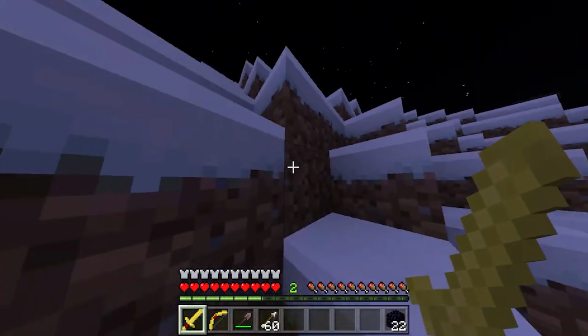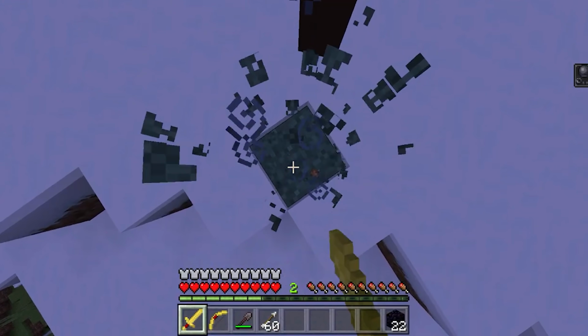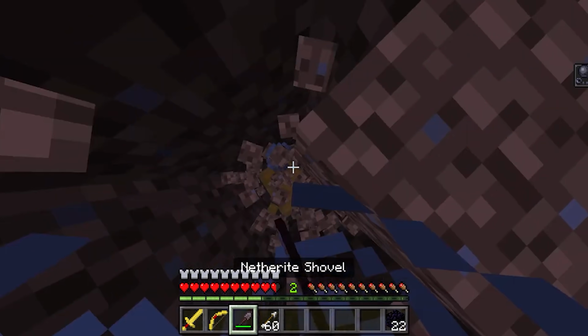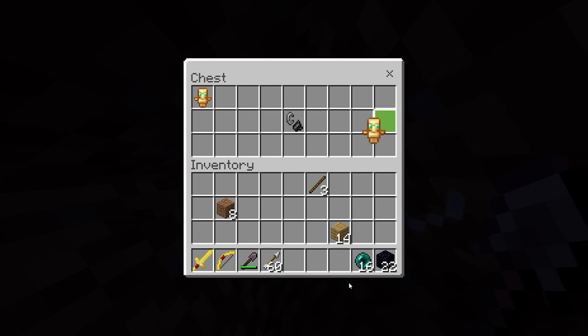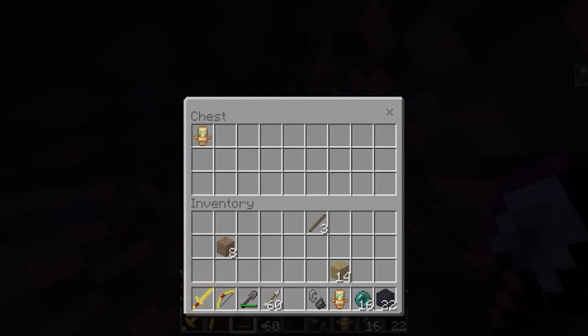He then travels up a hill and breaks down at a random block in the snow. And what do you know? There's literally a chest buried underneath this very block that just so happens to have 16 ender pearls. And where did this dude get a yellow sword from?